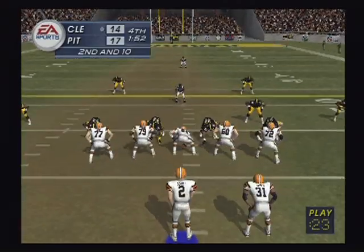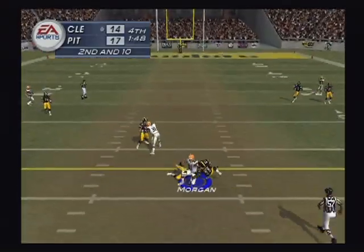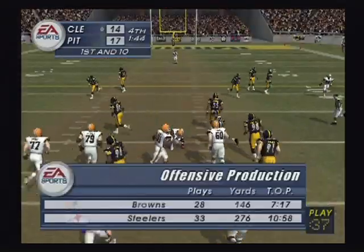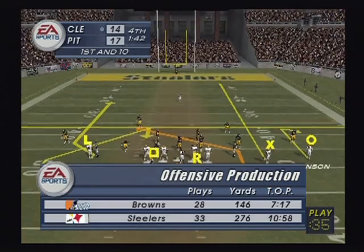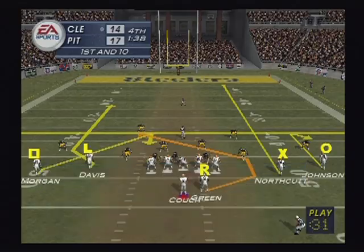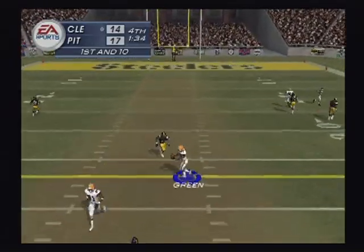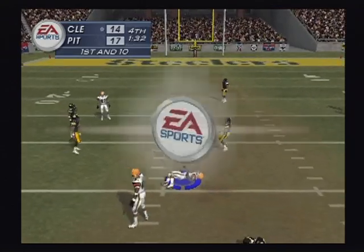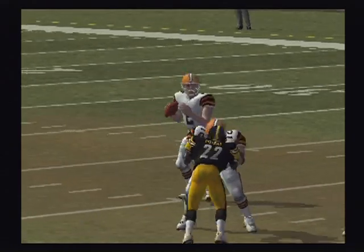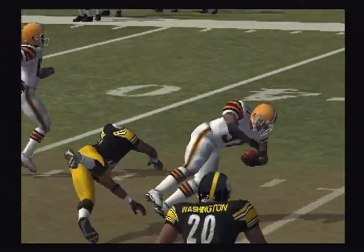Out of the shotgun. They'll go with a pass. Looking downfield. Gets rid of it. Scott records the stop at the 47. First and 10. Ball on the 47-yard line. They'll go with a pass. Steps up, throwing. It hits the target with the pass. The receiver found a hole in the secondary, and the quarterback found him with the pass. The defense can never let up out there. This guy can make some incredible catches.